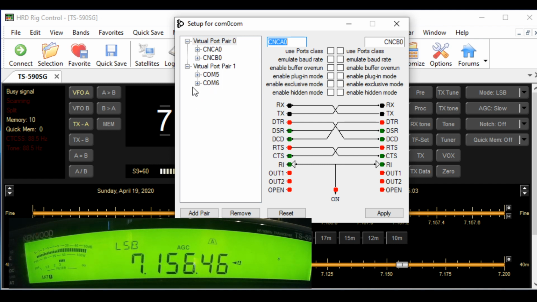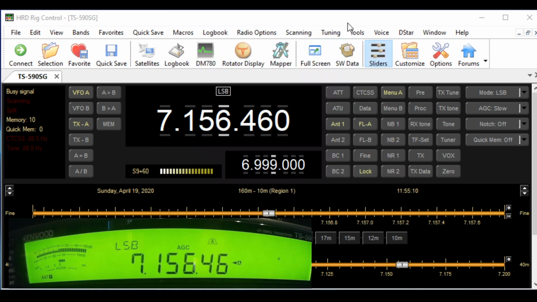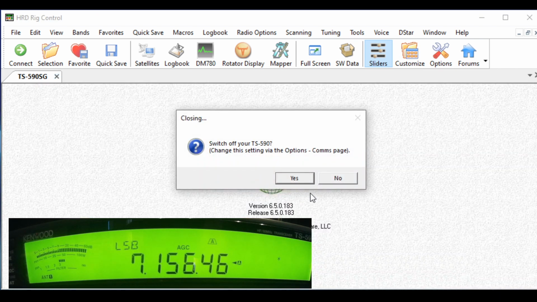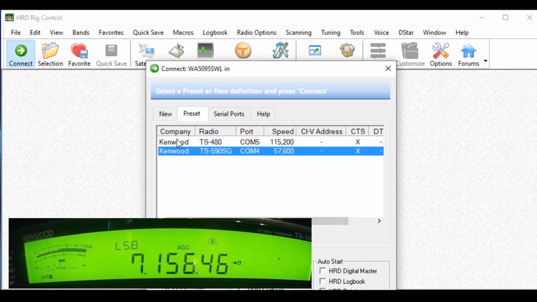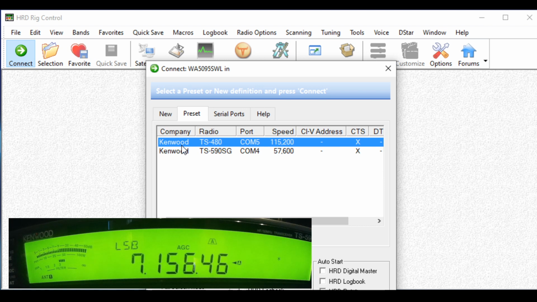So now, if I want to use Ham Radio Deluxe, I can put COMOCOM away. I can go back to, let's get rid of that connection. Do you want to switch it off? No, thank you. And we'll go back to the connect window. So what we do is we create a second entry in here, which if I hadn't done it already, you would just select add.